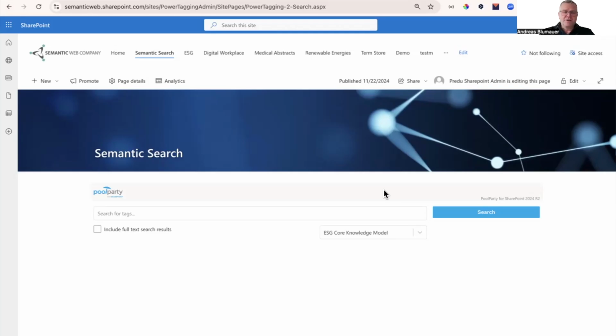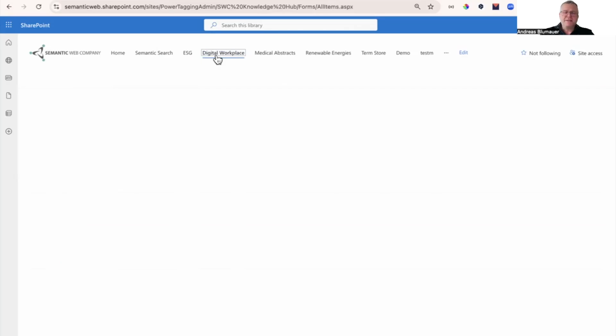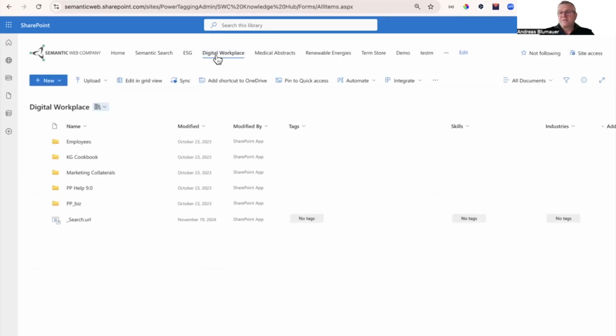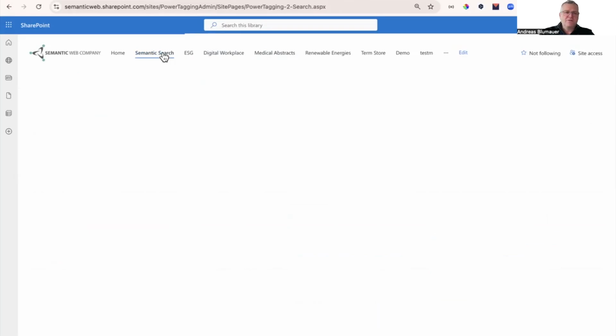Why is that? Because many people get lost in site collections, like endless folder hunting would be the typical behavioral pattern during the workday. You start searching around.